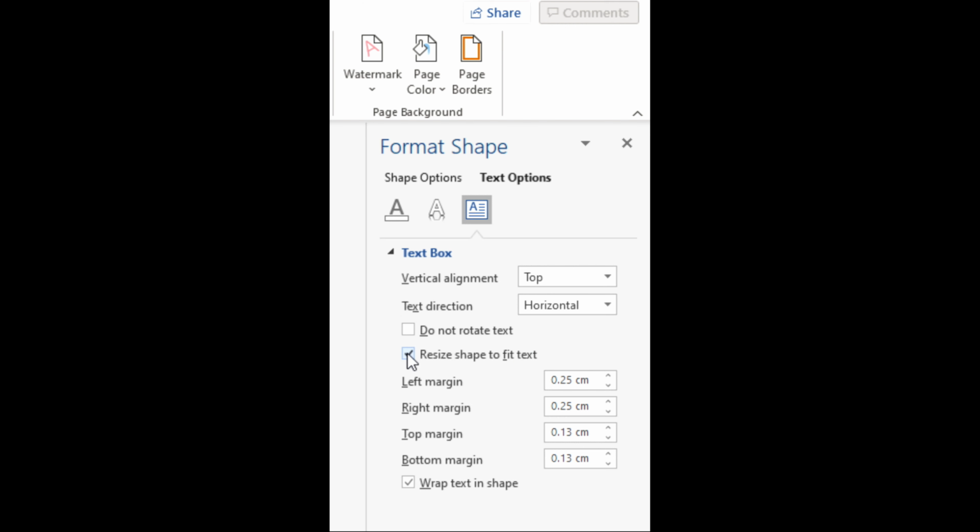You'll find it'll get bigger as you type. And also it's worth, while you're in here, checking at the bottom that Wrap text in shape is selected, so that it doesn't just carry on typing beyond the shape. When you get to the end of the shape, a new line will start automatically.